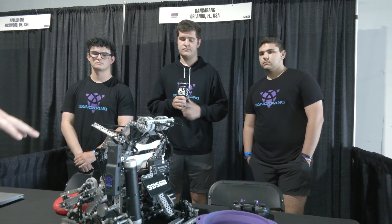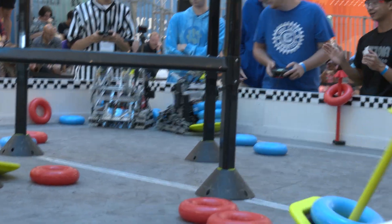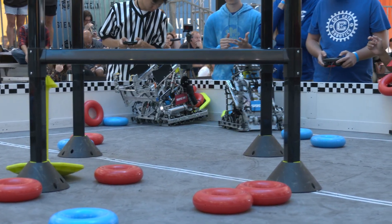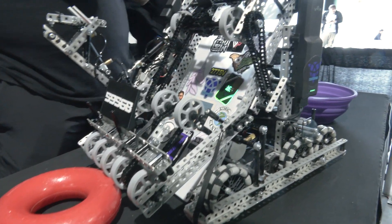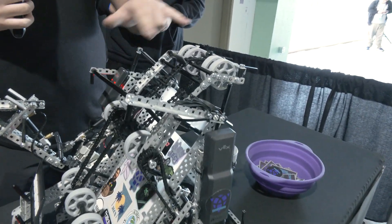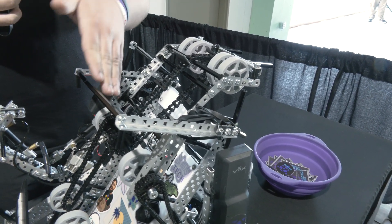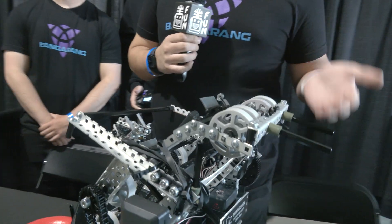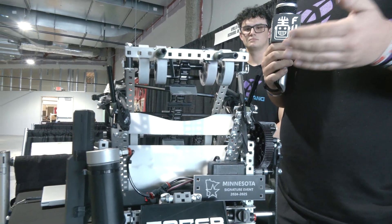Let's talk about some of the mechanical features of this robot. Guy, the claw is a big centerpiece, but you've also got a nice hood on top and a great intake. Starting with the intake — first robot was all flaps, that kind of worked but wasn't the best so it got scrapped. We tried all flex wheel but had difficulty getting rings onto the goal. We realized the flaps helped bridge the gap, taking rings just enough to get to these flex wheels up here and onto the goal. We went through a lot of different placements with the flaps, staggered them — works best right now, though we had to change it throughout this competition.